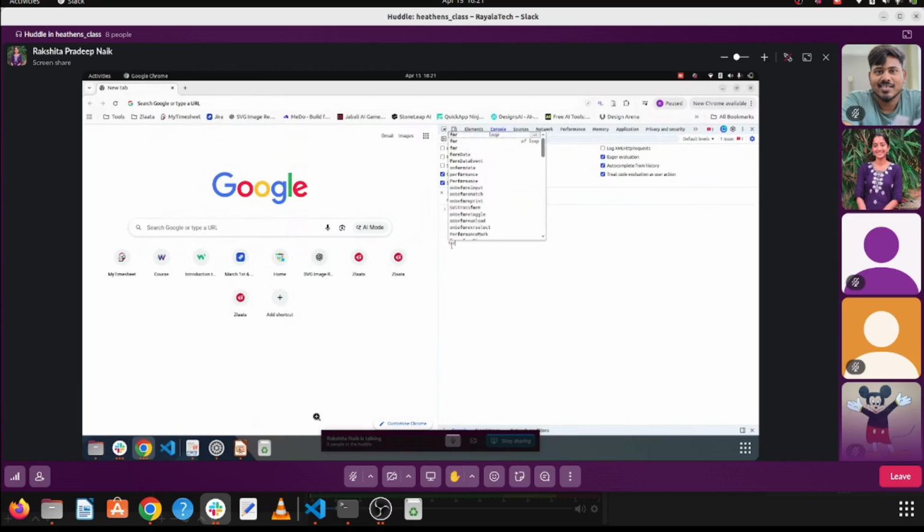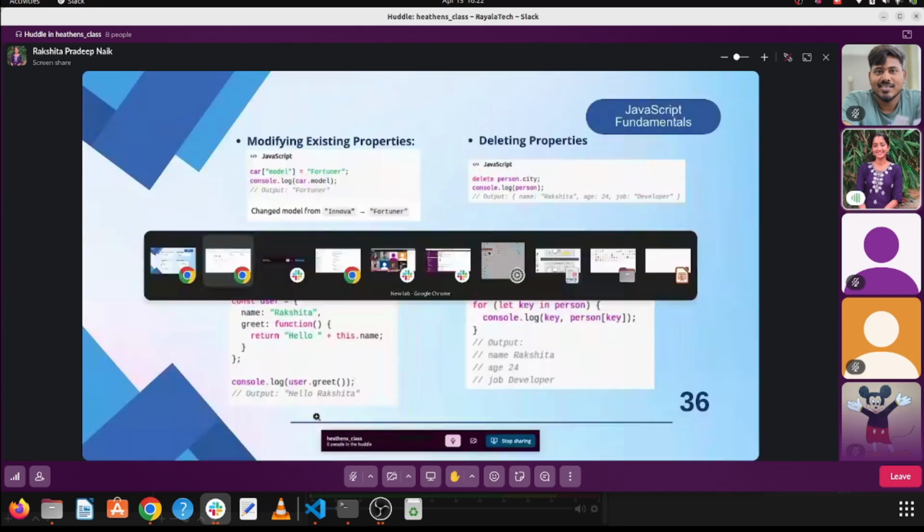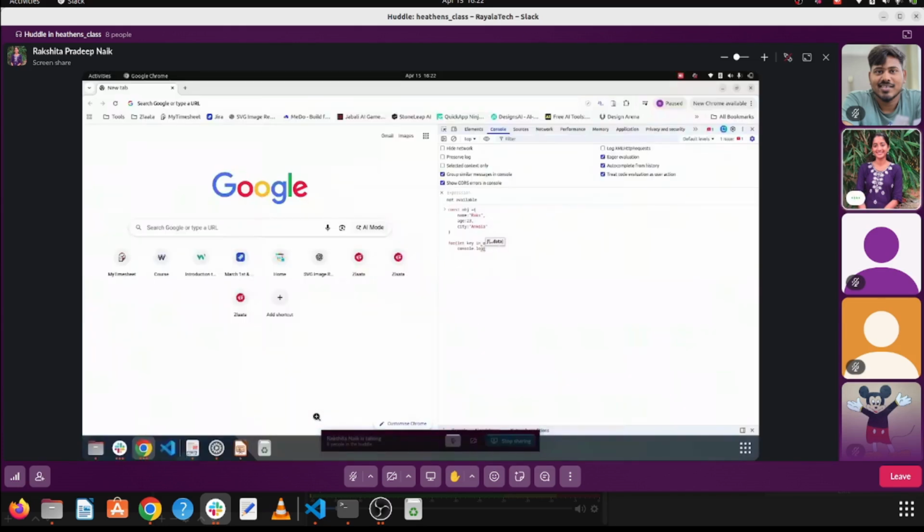For let key in object, in the sense each key in the object, I am asking it to console dot log the key.